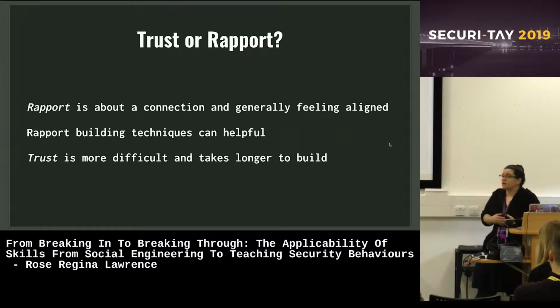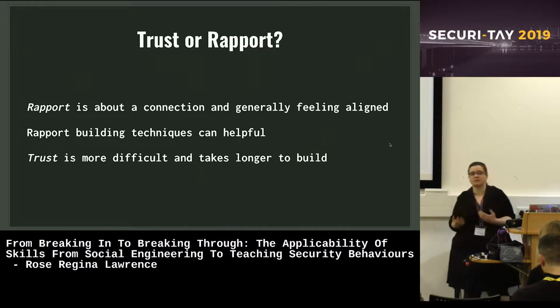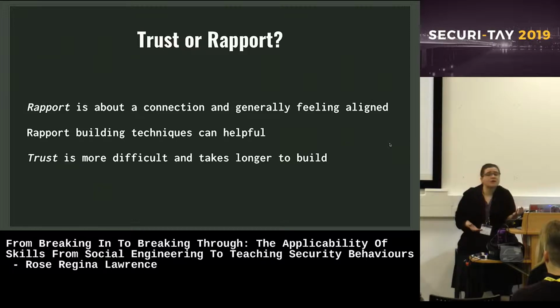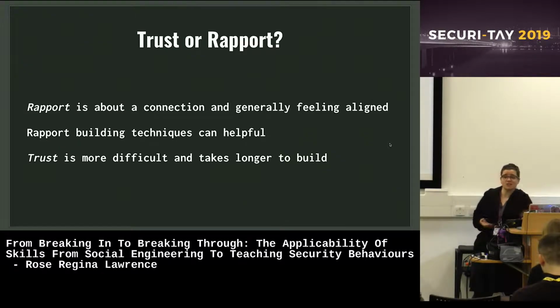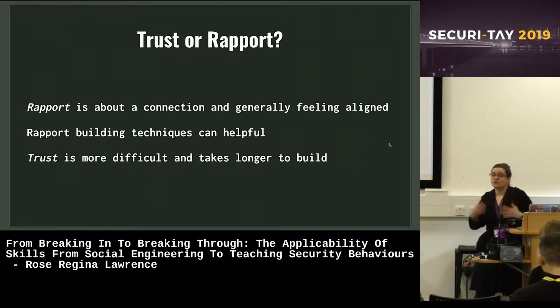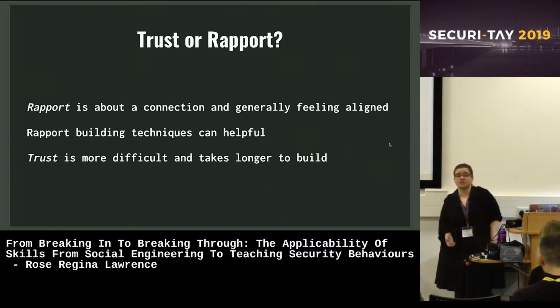And part of why there's this difference is that when you're talking about social engineering, you're generally talking about just building rapport. Like, how do I just get someone to like me? So rapport is about having this connection where you can joke with someone. You probably also have rapport with your colleagues, which you should. And it's generally helpful. Having a nice rapport with someone is going to help you regardless of what your goal is.